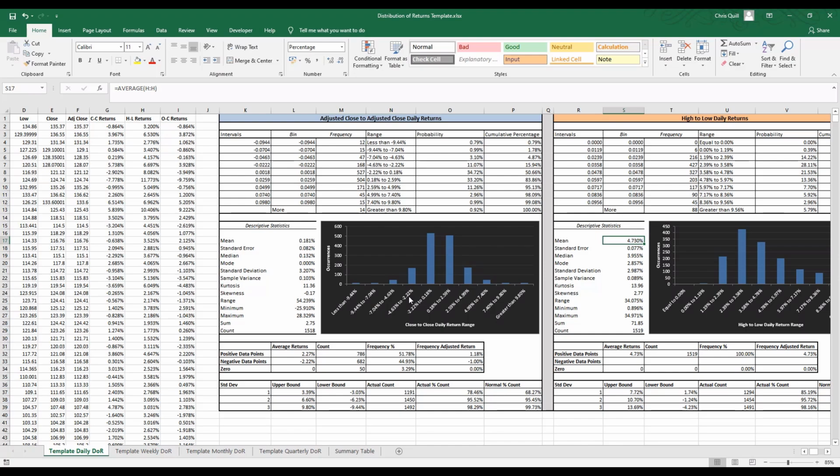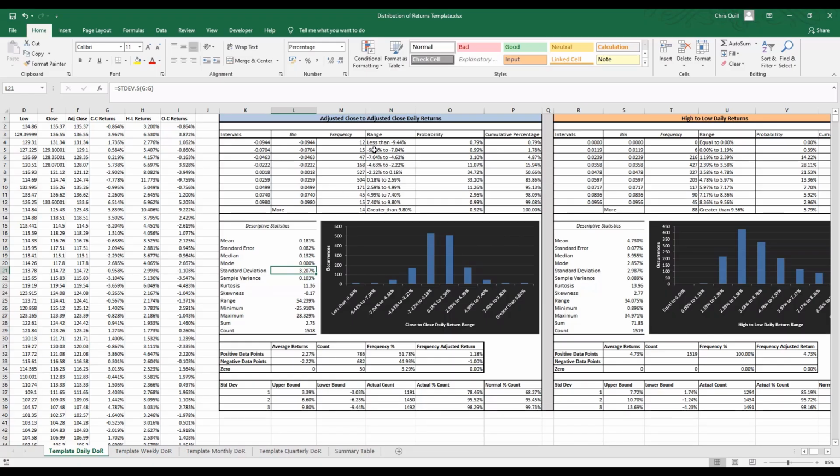mega caps have. So on a daily basis, we can say that we've got around 80% of the data lies within one standard deviation from the mean. So we know that it's peaky as well, like our other data that we looked at, our other assets. But we can say something that is different about this compared to previous assets, which is, our standard deviation is a lot larger, it's a lot bigger. So that means the volatility is a lot higher.